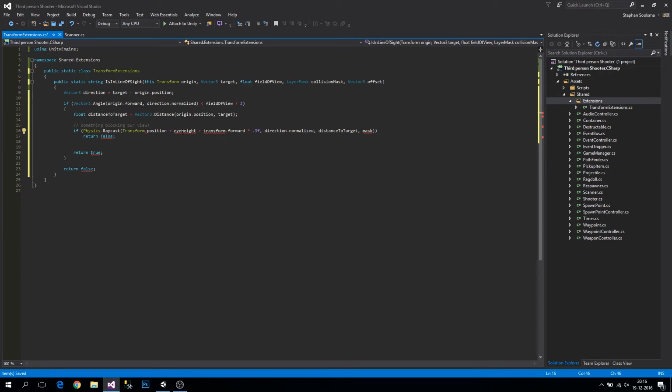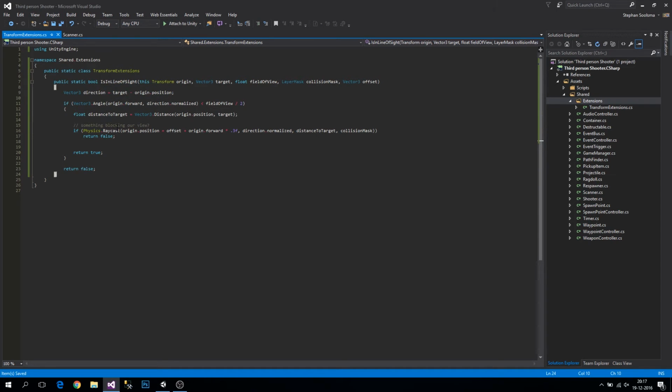Transform's position, we're going to add the origin's position. We're going to add the offset and the origin's forward. We're going to keep it at 30 centimeters here, and our collision mask. And we're not going to return a string, but we're going to return a bool.